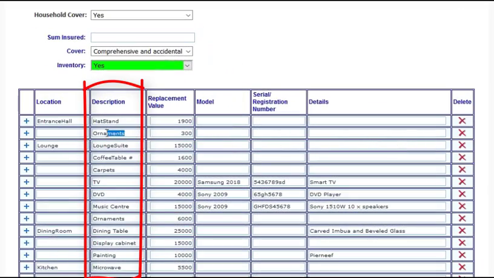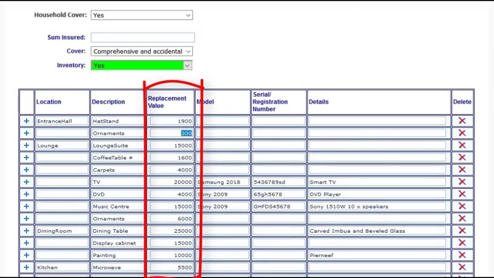In the second column, add in everything in each living room space as if you were packing up and moving tomorrow. Everything that you would have loaded onto a removal truck must be added here. Don't forget those loose mats, curtains, ornaments, DVDs, small electronic kitchen gadgets, crockery, cutlery, groceries, deep freeze contents, blankets, clothing, etc. Then add in the replacement value of each item in the third column.